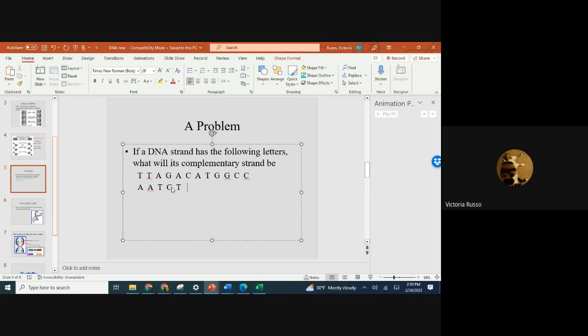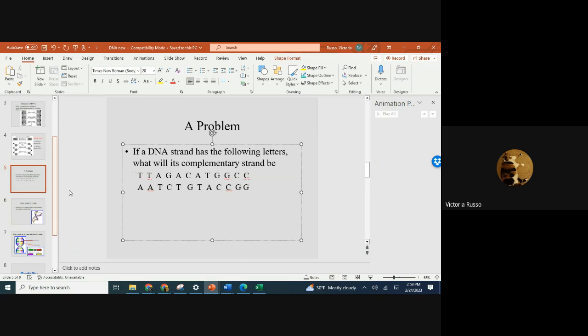I was looking forward already. G, T, there's a T there, so this would be A. So whenever there's a T, you would add an A. Here there's a G, so you would add a C. Here there's another G, so you would add a C. And then 2 more C's at the end, right here. So this would be a G.